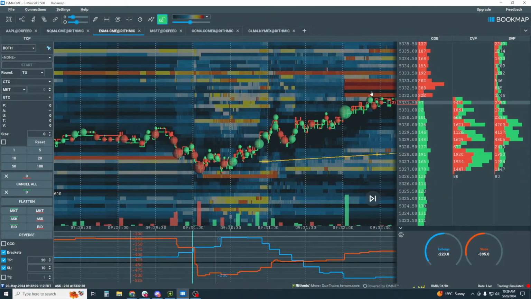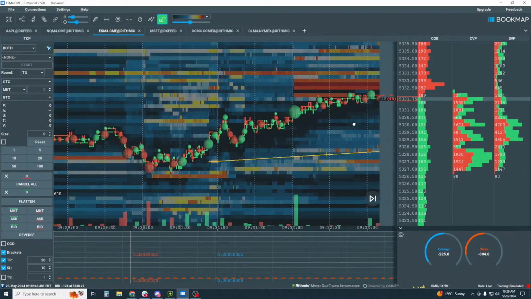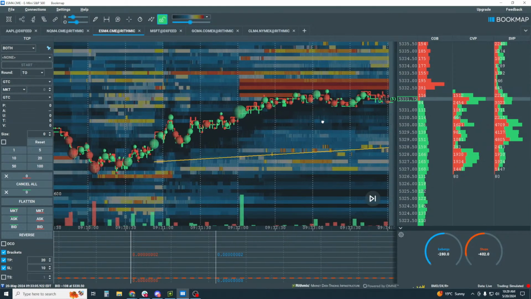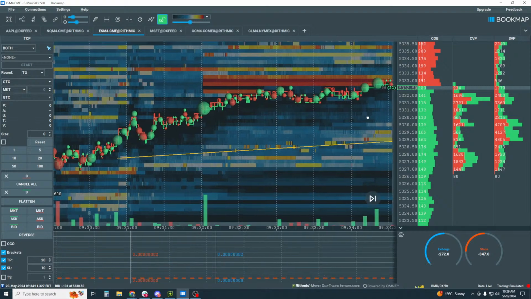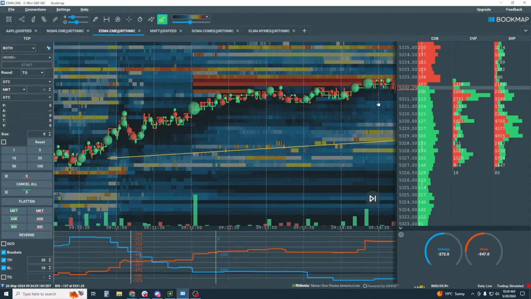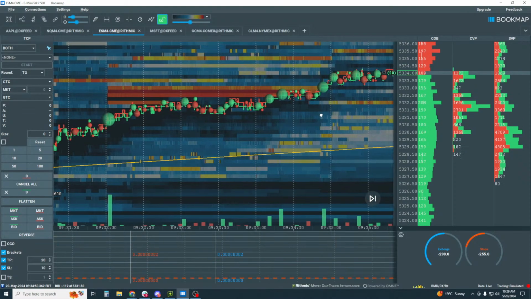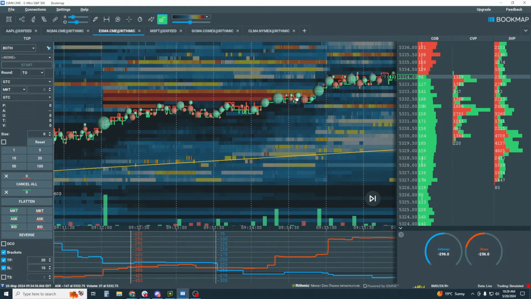Now it does trade up into high liquidity up here. And we're trying to understand this context too. So at this point, I would look for a pullback. We don't always get it. Sometimes we just get massive buying that just runs this liquidity over.